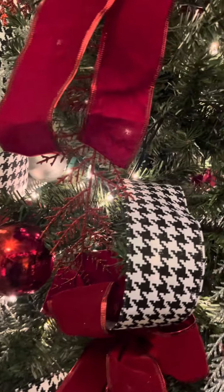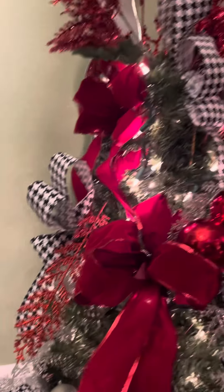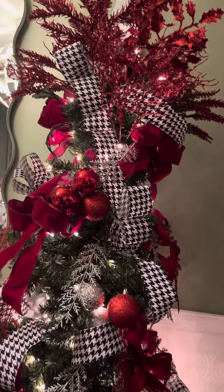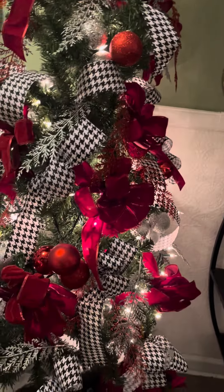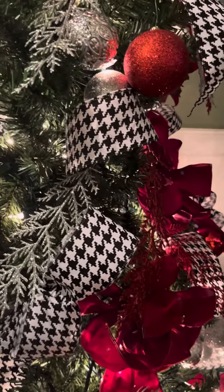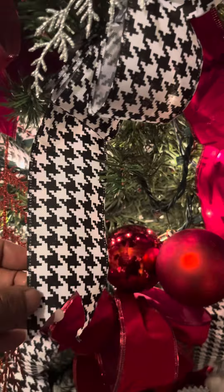I got these picks at Dollar Tree — the red ones. And then I do have the same ribbon on my trees that I have on my garland up at the top. You just kind of tie it — it looks like little bows. You just do loops with the ribbon: make a loop, then twist it, then make another loop. Then you just ducktail it to the tree. Very simple concept.